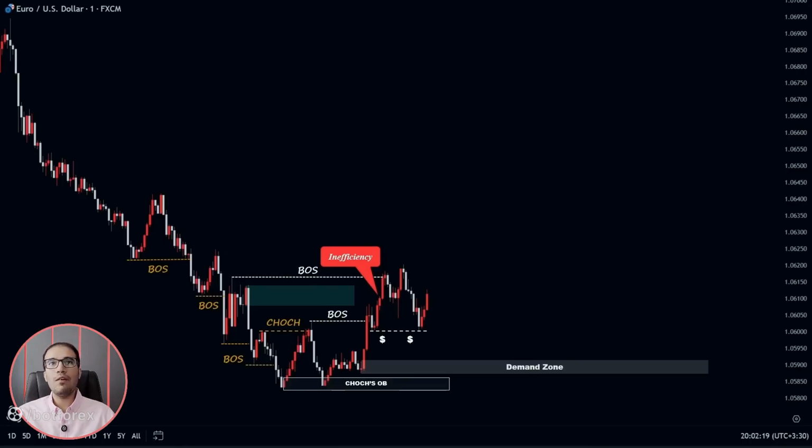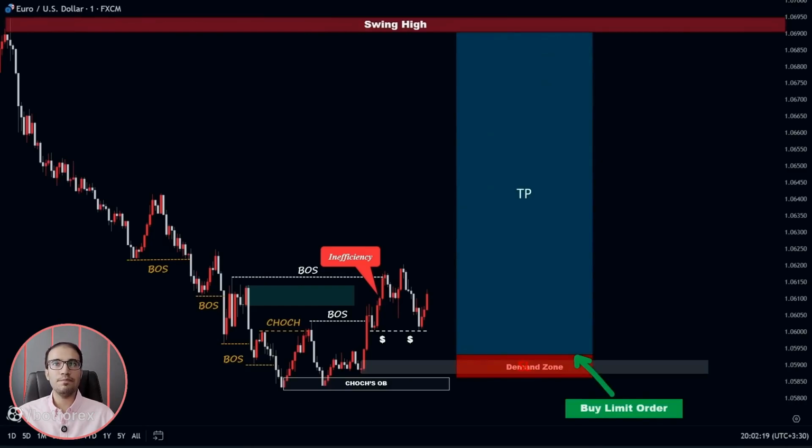Now that all the measures have been taken, we can place our buy limit order at the desired point and adjust the stop loss a few pips down. For the take profit, we set the ceiling target. Now that we have set the buy limit, let's see how the market reacts and whether our trade setup is successfully executed or not.